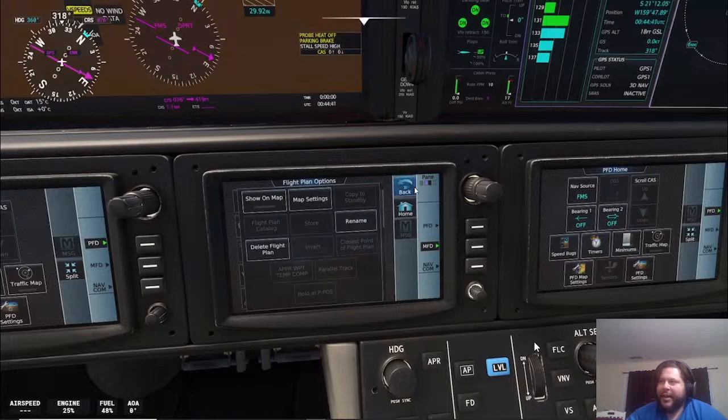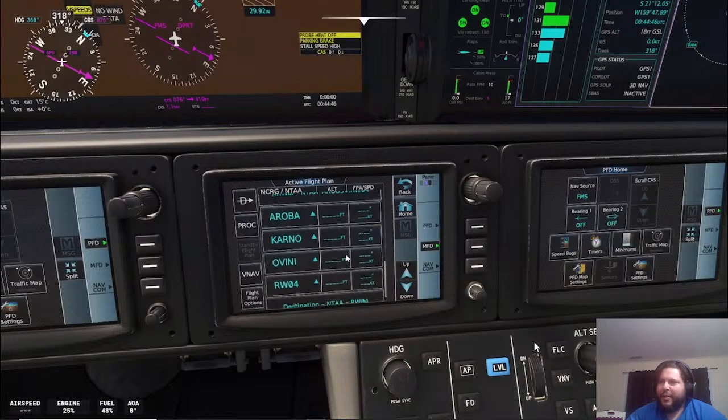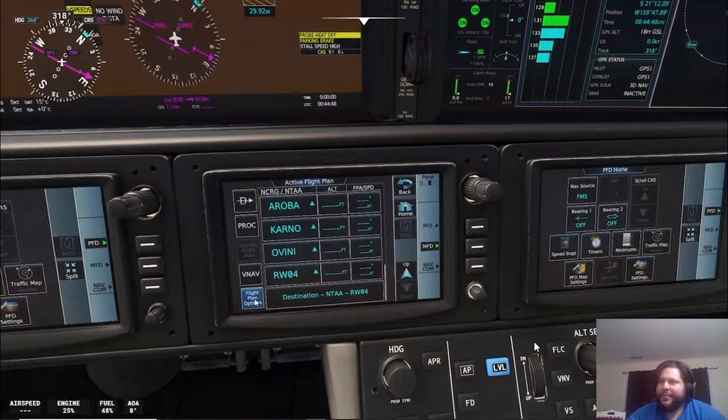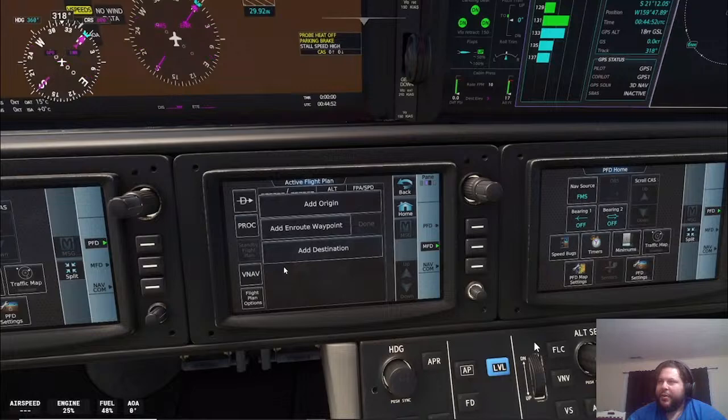I'm going to actually delete this flight plan and enter it in myself so you can kind of see how to enter it. But that's one way to fill in the flight plan, okay? So let's delete this flight plan.